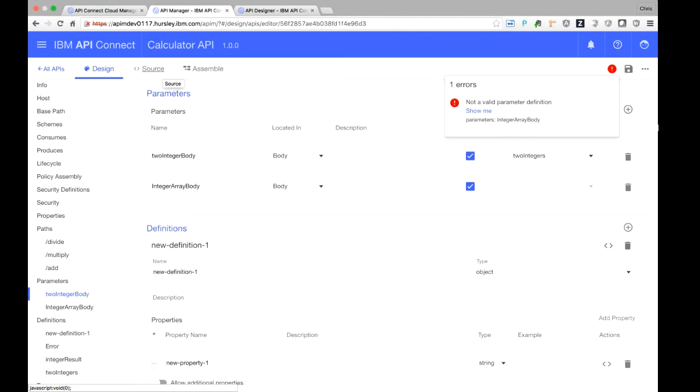We don't prevent you from saving, though. That's a big change over V4. You can save an invalid Swagger document into draft. You don't have to do everything and get everything right before you're allowed to save anymore.